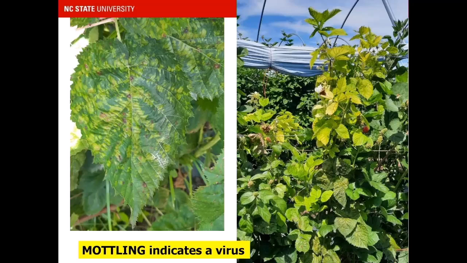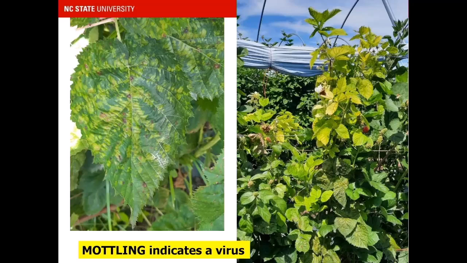Just another thing we see as a leaf symptom in blackberries in North Carolina. This is the sort of mottling that you would see from a virus infection, and this is another thing that is not going to get better. So this is a plant that has to come out, and very often you'll see this start very small in a planting and then spread throughout. So if you see virus-like symptoms, get it diagnosed. Make sure it's not a herbicide or something that might be a lookalike. But definitely want to go to that planting and get rid of it.